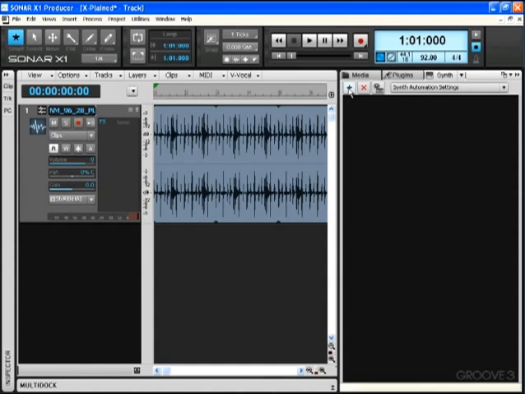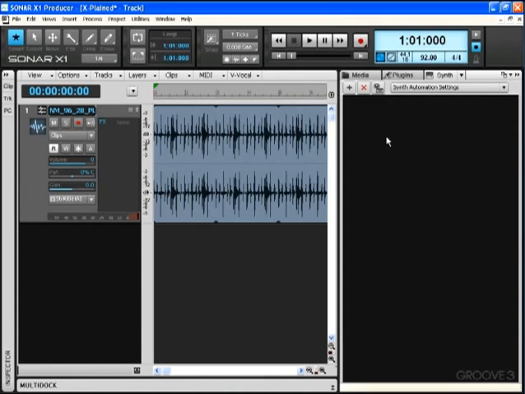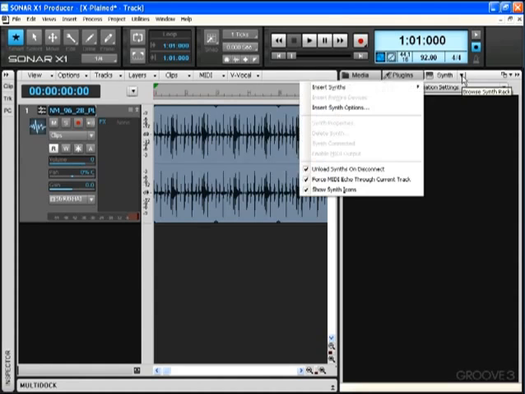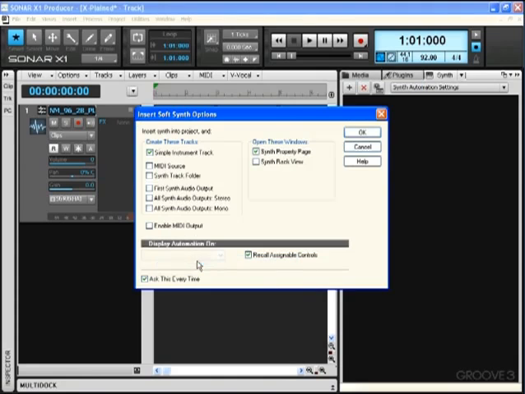So I'm going to click this plus button now, which calls up an Insert Synths menu, but I can also get to it from this drop-down menu, which gives us the same menu plus some other various options. I'll get to it from here since I'm here now. And I'm going to go down to our bass guitar instrument. So this calls up the synth options box. I'm not going to go through all these now. I'm just going to leave these at the default with the simple instrument track enabled for it to create a track for me. And then open the synth property page so I can choose a preset and to ask this every time. Let's go OK.